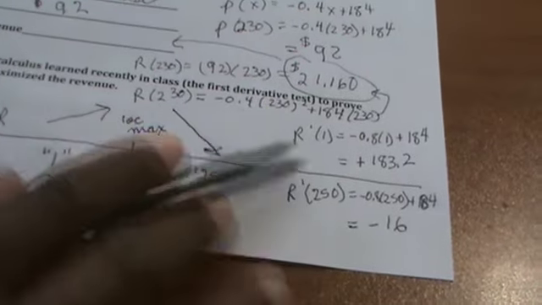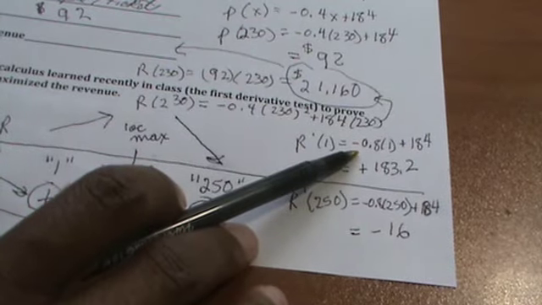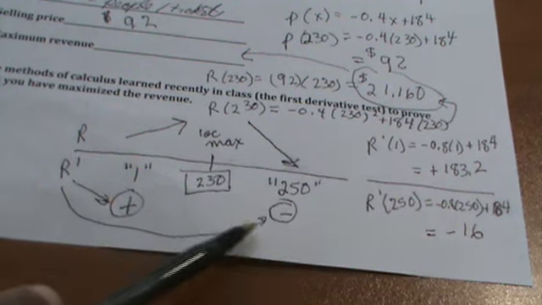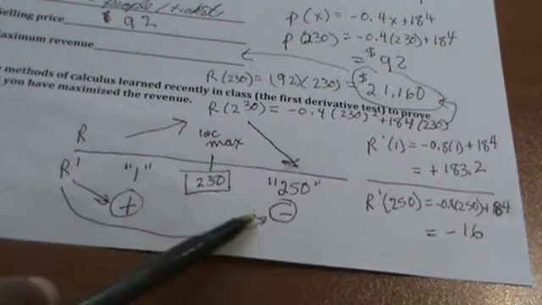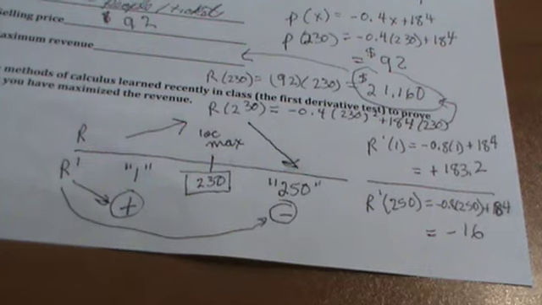Okay? So you have to show me the work for your first derivatives. What numbers did you come up with? Please show me that you're plugging the numbers into your first derivative function. And then I need to see that you concluded that there are positive and negative for your first derivative, and then tell me what that means. That's the entire problem.